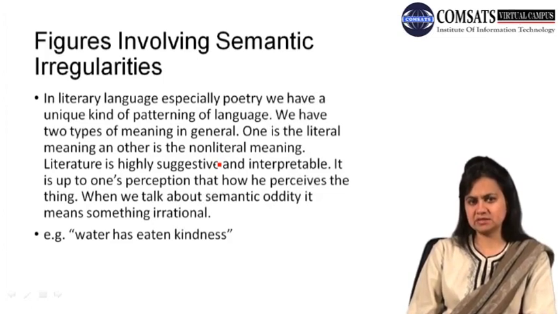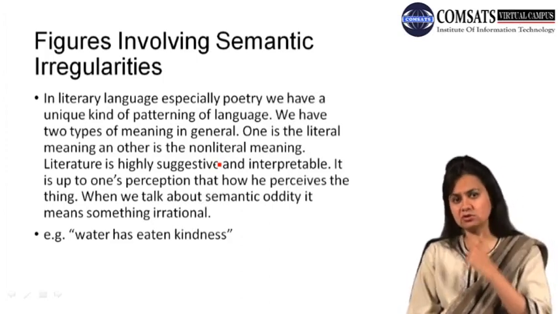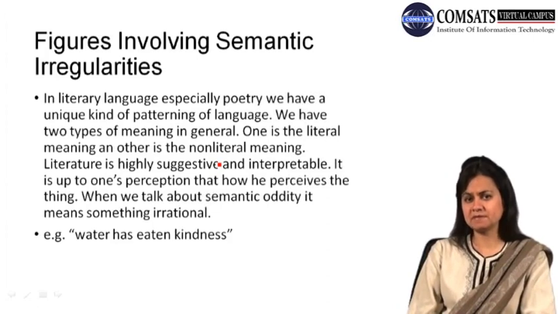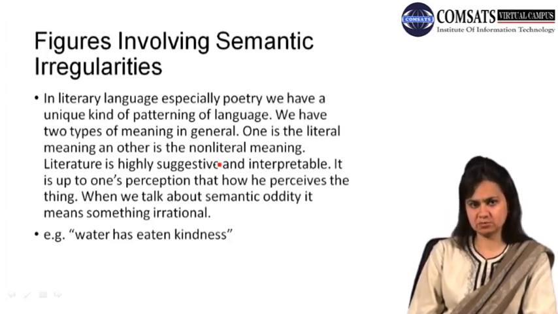For example, the literal meaning says that my love is a red, red rose, that it is a red rose that the writer or the poet loves. But he is saying that his love resembles a red rose which has thorns, which is difficult to pick, which is short-lived, which would lose its fragrance in a short passage of time, which would wither out and lose its beauty, its physical or apparent beauty. Then it is the most cherished thing in the world for him to achieve. So literature, as the understanding of tropes and metaphors reveals to us, is highly suggestive and interpretable.